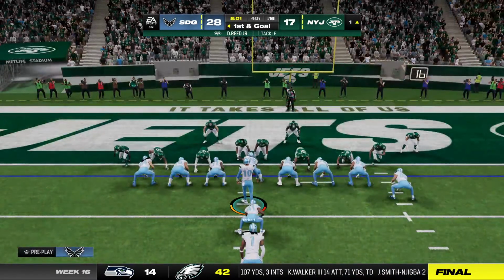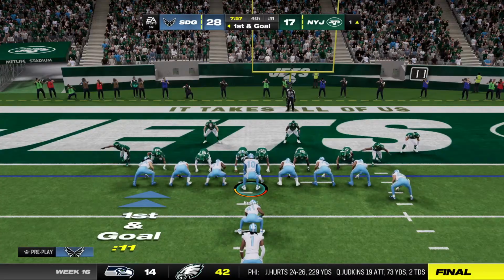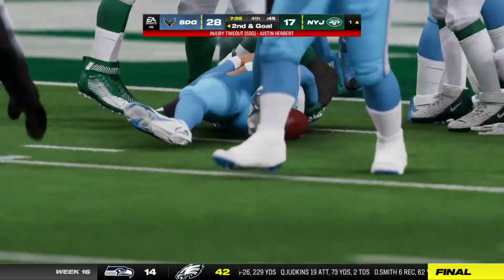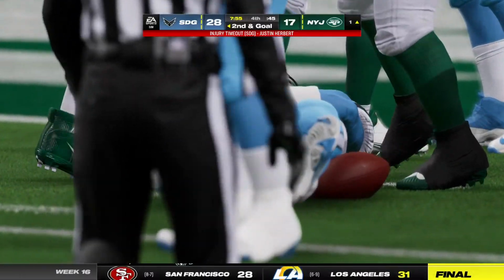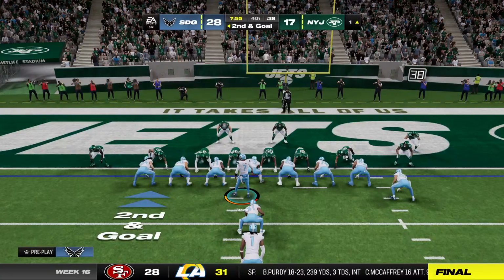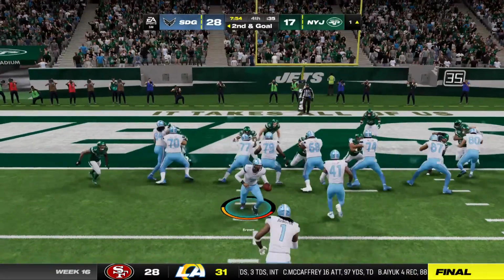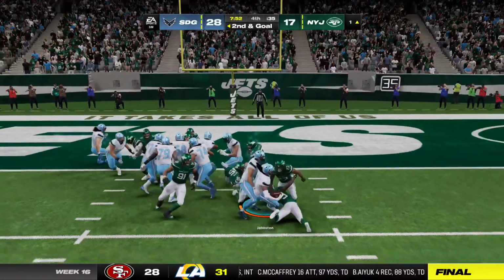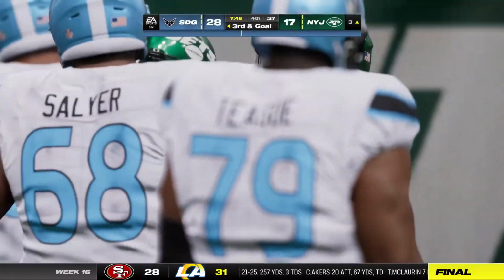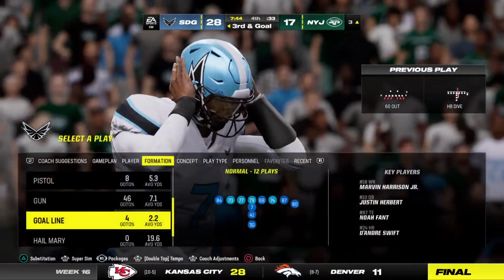And when you have success throwing the football, the old cliche becomes true. The playbook opens up wide, and these screen passes, they become even more difficult to stop. And he gets halfway there, down to the 1-yard line. 2nd and goal from the 1. They'll try to run this one in. And the reinforcements come in as they're going to stop him behind the line. The 2nd down play results in a loss of 2 yards.